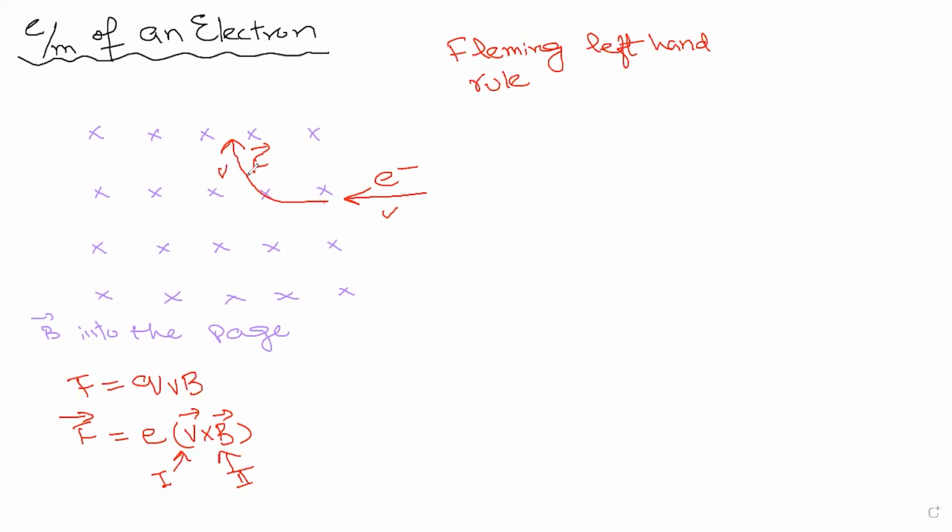Now we can see that the direction of the force has changed because the velocity of the particle is upwards and the fingers will curl into the page. We will see that it will be tilted towards the right side because now your thumb will point towards the right side. Now this is the velocity, and again using the left hand rule, by placing the left hand in the direction of velocity and curling the fingers into the page, we can see the direction of the force has changed to downwards.